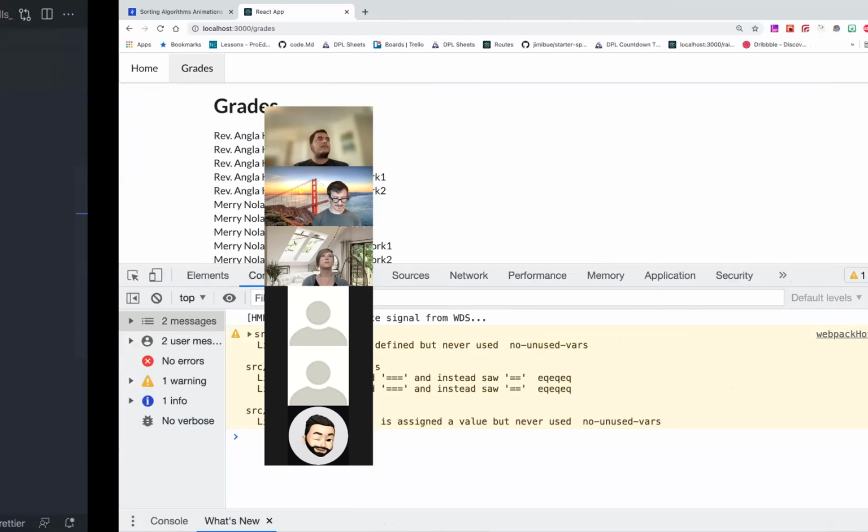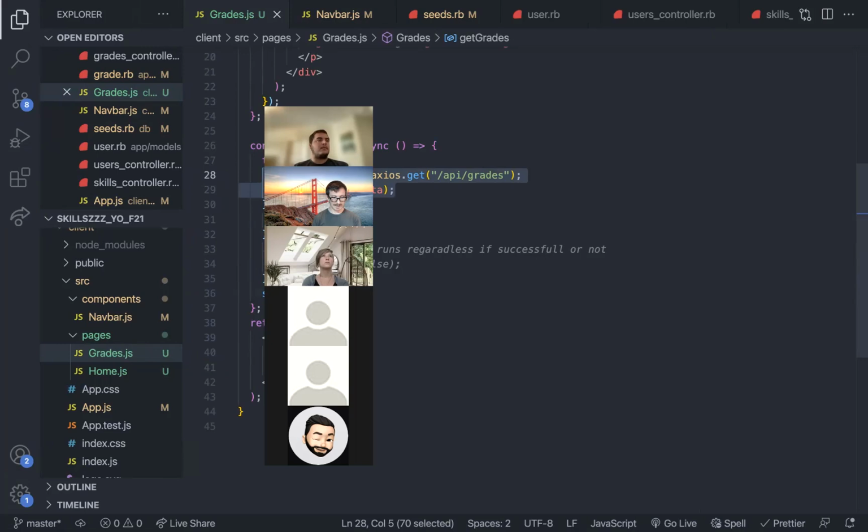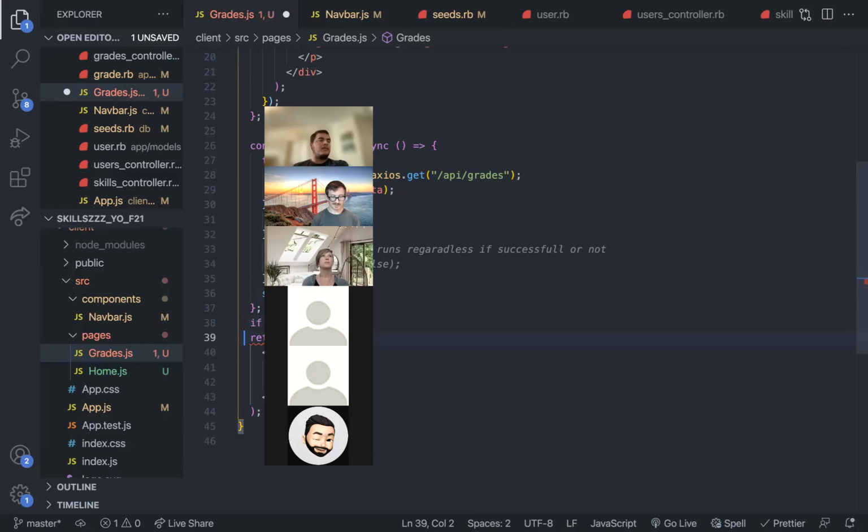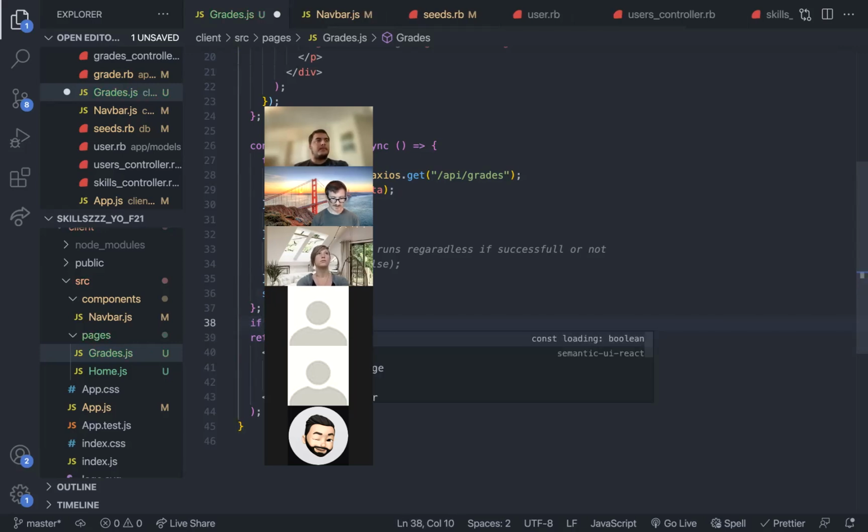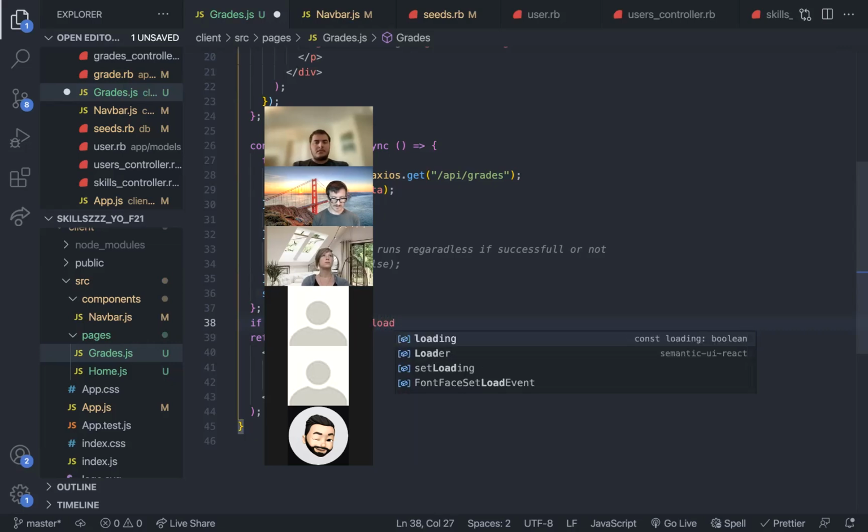Let's use this so we can actually see what's going on here. So I'm going to do this really quick. I'm in my function. I could try to do something like this. If loading, let's just return loading. Just going to do something really simple right now.